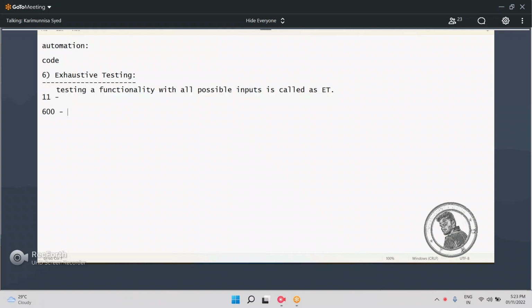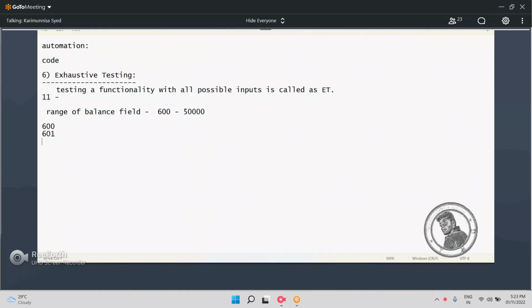But whereas balance is there, the range of balance will be, minimum balance should be 600, and from 600 to maximum how much balance can you fetch at a time? 50,000 is the limit. The range of the balance field is more here, 600 to 5,000. Now, in order to check with all possible inputs, what is the meaning here? From the start, you will check first with the 600 value.